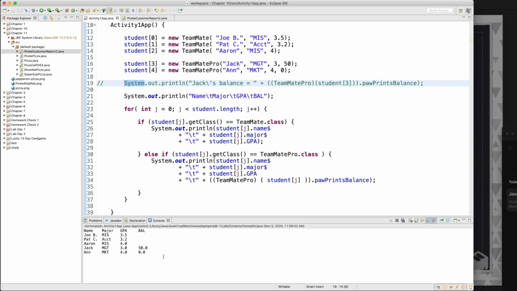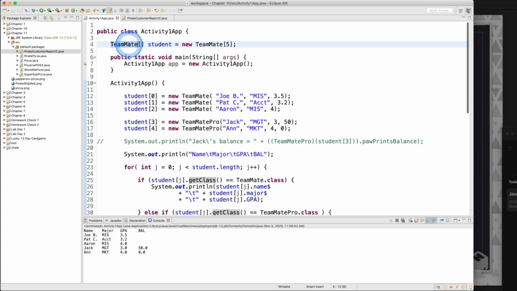And obviously, to distinguish between teammates and teammate pros, I need to do a little bit of if-then logic to test to see what type of object they are. And so the syntax to do that is getClass and compare it to both of my classes to test and see which type of object they are. And then after that, I can use recasting safely to recast the student as the correct type because I defined the array to be of the type teammates.